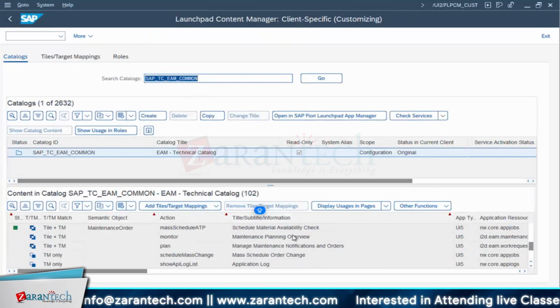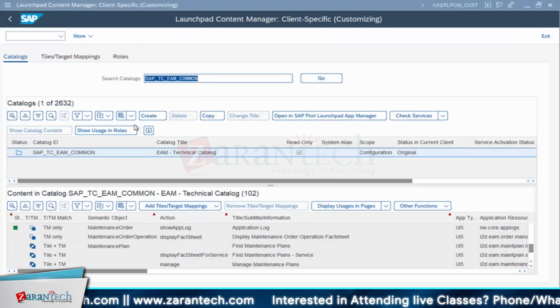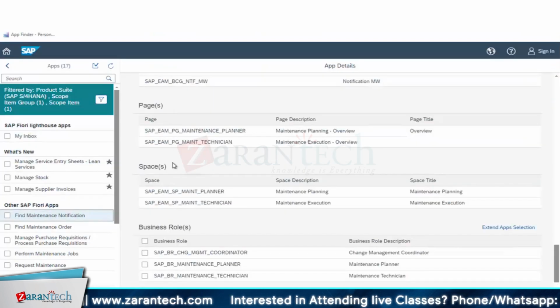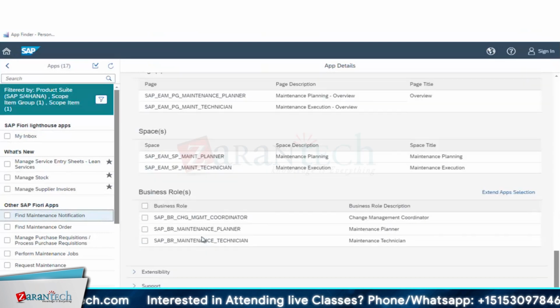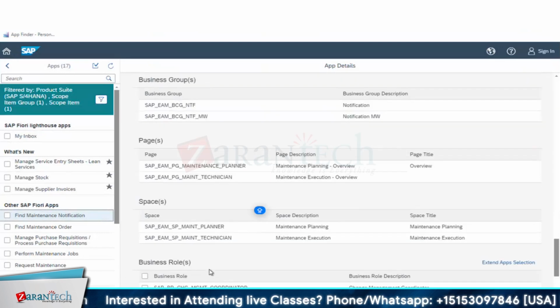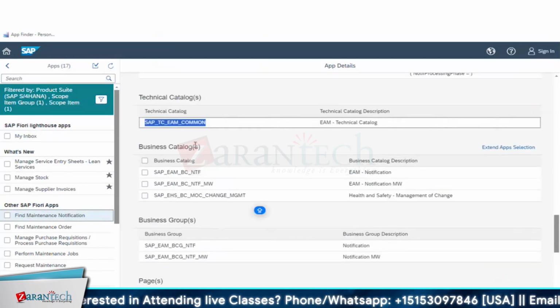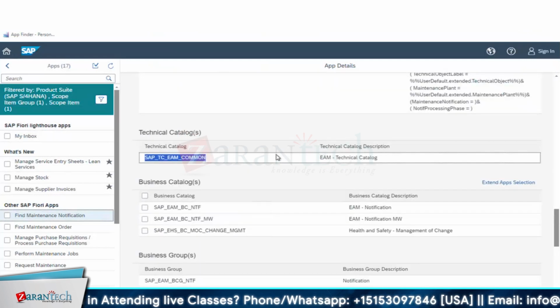The Fiori developer will develop it for activation and all those things. This is the one we can check, from where we got this catalog part. See here, roles, I have showed you roles. This catalog consists of these roles. This catalog is customized, so all roles are not assigned to the person.